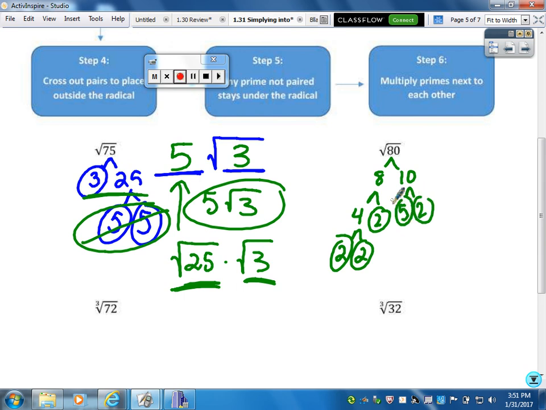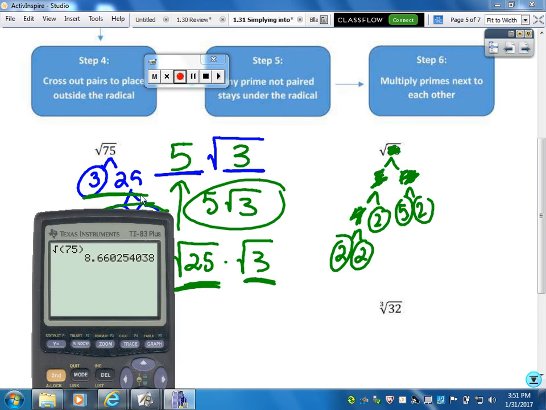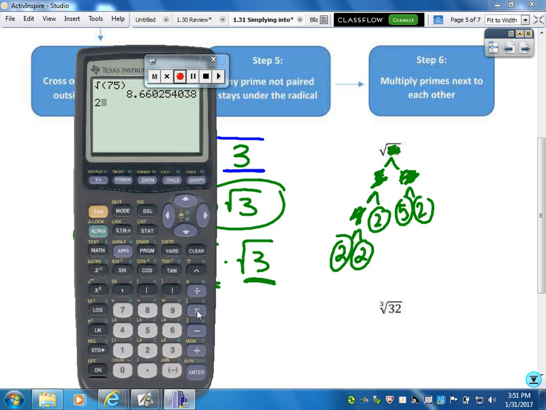So I've got all my primes. Really, none of these numbers exist anymore, so don't really look at those. Those are composite numbers. If I want to know what 80 is, we're going to write it as 2 times 2 times 2 times 2 times 5. I want to show that to you again, what I'm talking about here. 2 times 2 times 2 times 2 times 5. And if we got all of our primes correct, then we should have the same number we started with. So we still have 80, we're just writing it a different way.